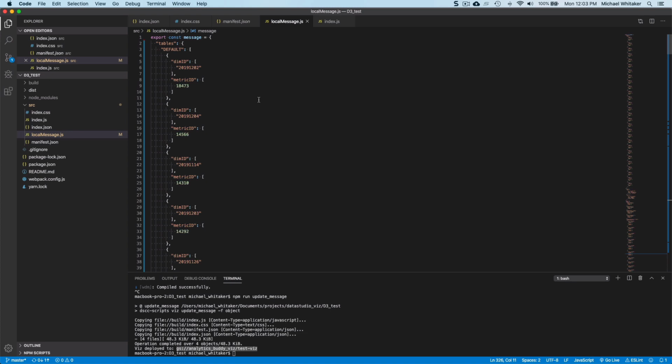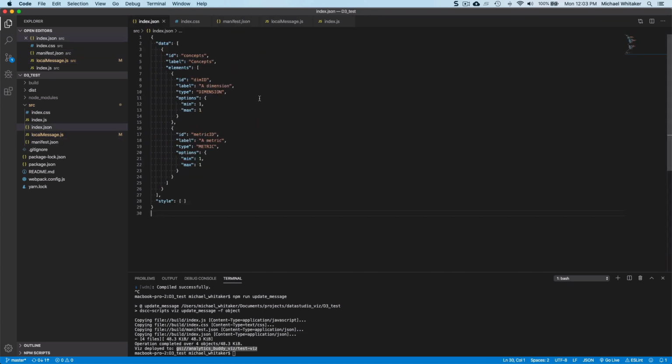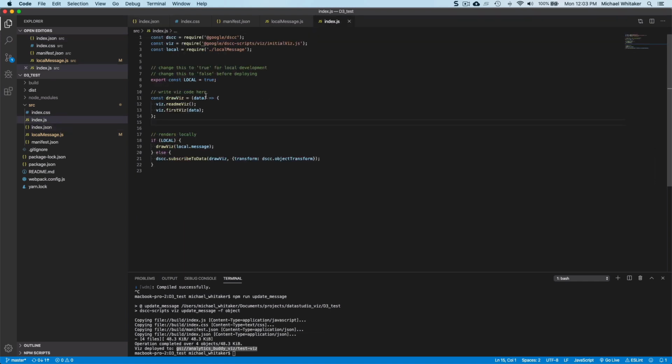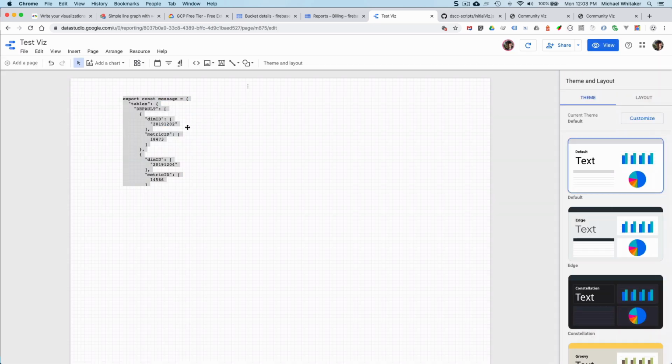Great, so now you have the data in the shape that you want. And now we can start developing locally. Go back here, knowing that this local message is the same as what we want to have up here.